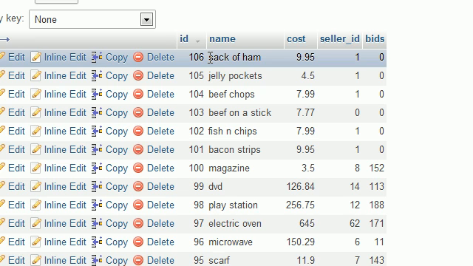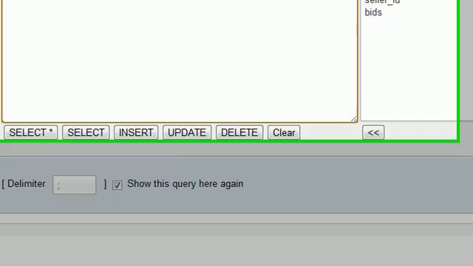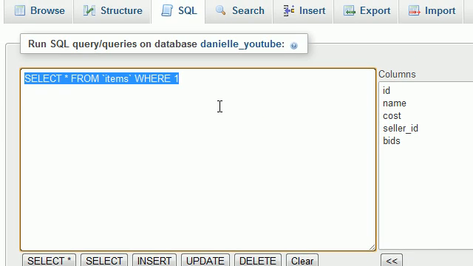Now we can do this in one of two ways. The first way is that we can just go ahead and delete this row and rewrite it, but there's an easier, more simple way, and I'm going to show you that right now. So in order to edit a row, you use the term update. I think they should have chosen edit, but they chose update instead. It means the same thing. Now you're saying, okay, what table do you want to update? Well, I want to update a row from the items table. So there you go. Go ahead and hit items.